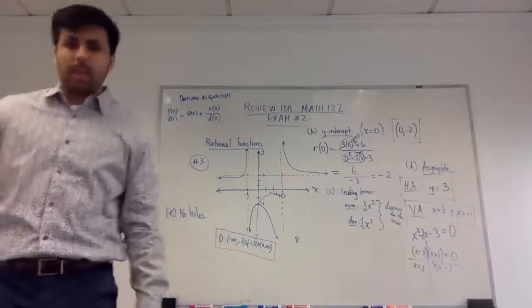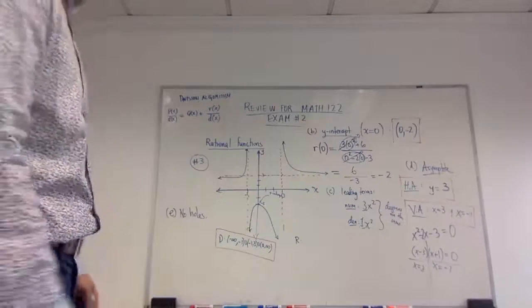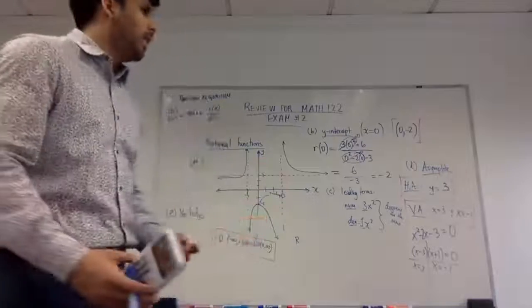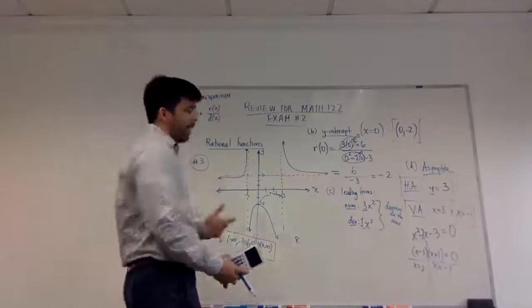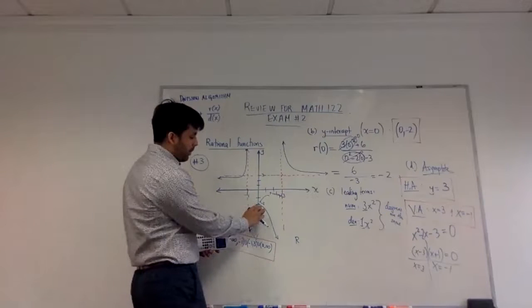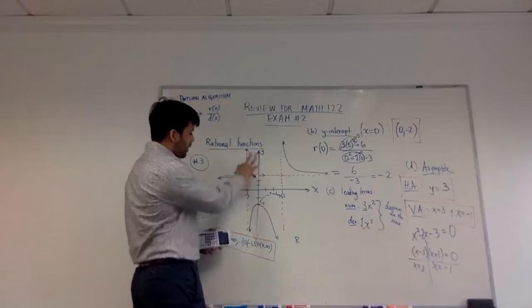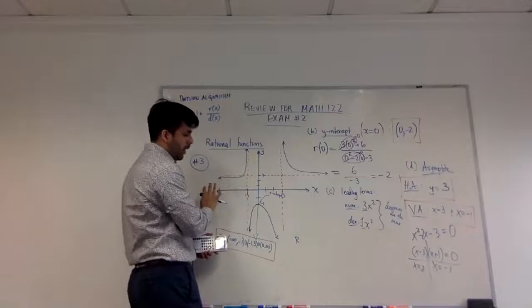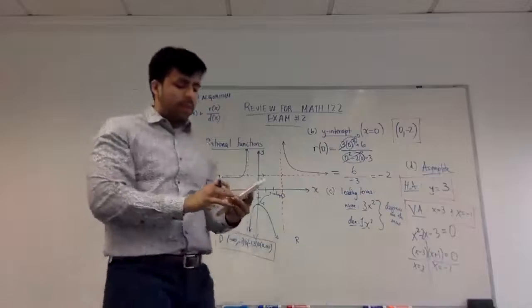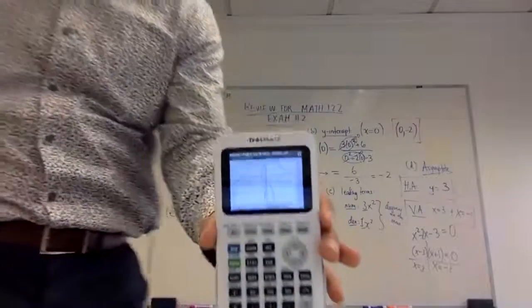So that would be my domain. Now, what would be my range? This is when it gets a little complicated, and you have to use your graphing calculator for this, because I want to figure out what's the maximum point here, what's the minimum point here. There's a gap here with the y values. So I want to figure that out, so I would have to use my graphing calculator again.